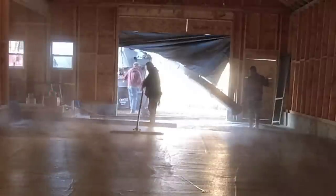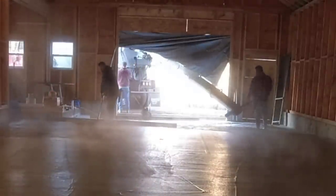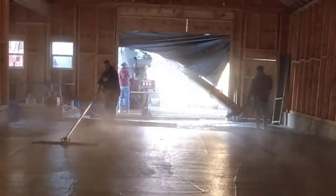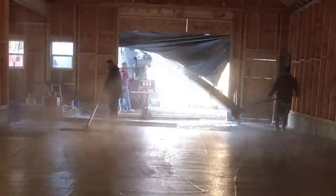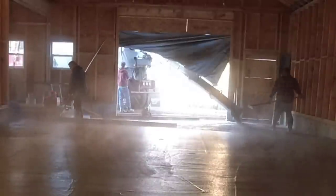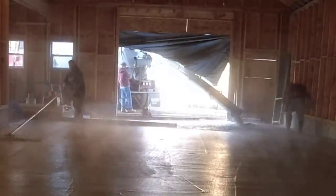Rarely does somebody have the inside of the building structure heated really, really well. We're also dealing with the heat, like a propane heater or even a kerosene heater. They throw off a ton of fumes, even if they're brand new. You still smell the fumes, and then they throw off a lot of moisture too.